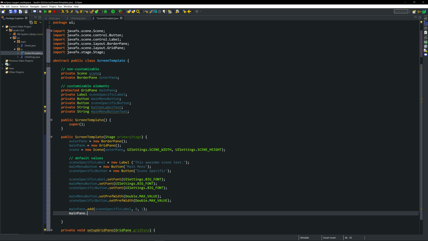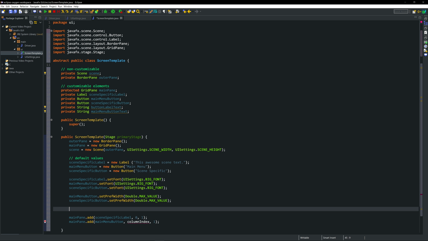Main pane dot add. I'm going to add the main menu button. Now this one I want to add to the same row as the instruction, because I'm going to have the label here, and then over at the other side, I'm going to have the button over here.